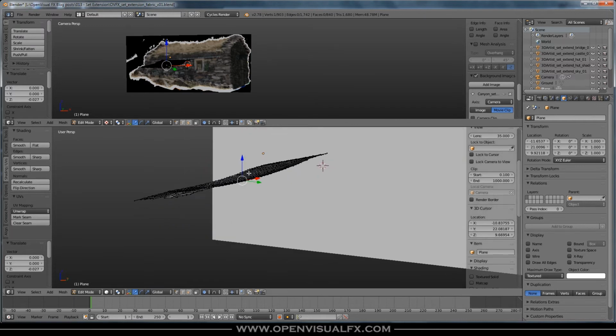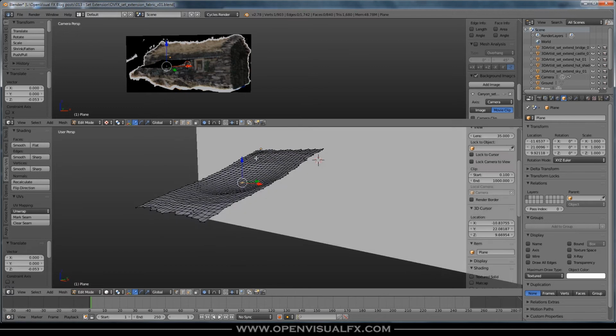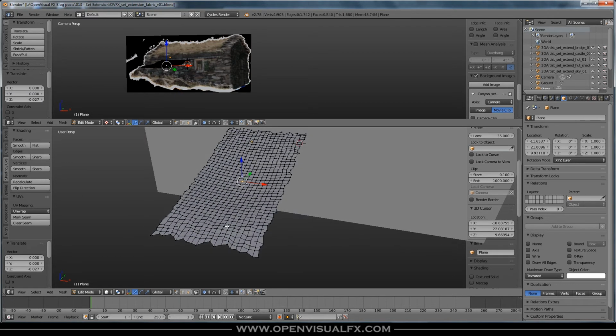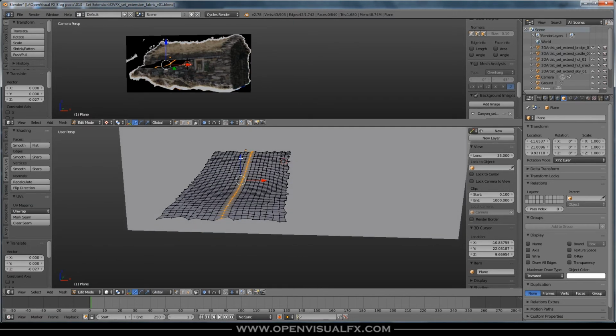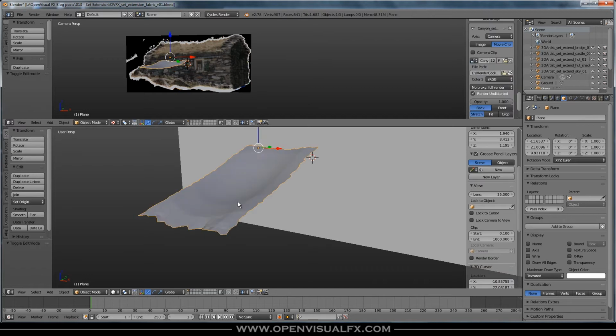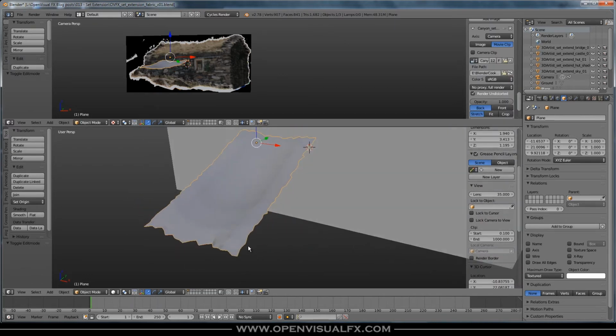I'm going to grab it again and roll it in a little further. It already starts looking a little saggy, you know, a little bit saggy cloth. That last one might have been a little bit too far. That's not too bad right there. And I'm also going to grab the center line, and I'm going to pull that down a little bit, just to give it a little head start on how it's going to lay, right? So just a little bit of cheating.